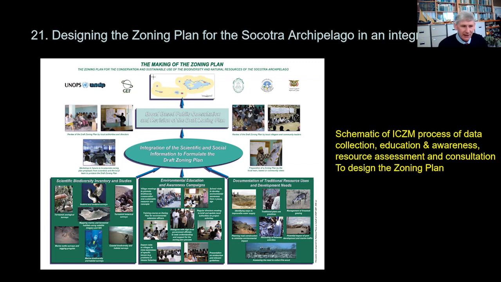Once we had all that data, that was the data collection phase, we integrated that data during a meeting in Sana'a, in the capital of Yemen, where as a group of scientists, there are about 64 involved, we formulated a plan to protect the coastal and the marine environments and some of the high terrestrial environments. Then in the next stage, we went out to public consultation. We went back round all those villages explaining what the plan meant. And then that went through to acceptance to create the zoning plan.